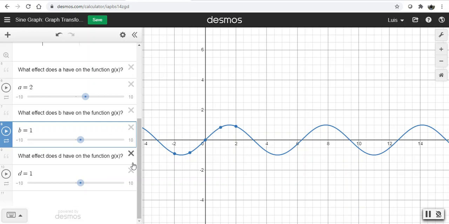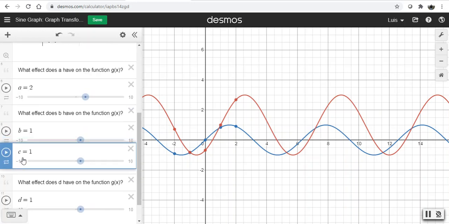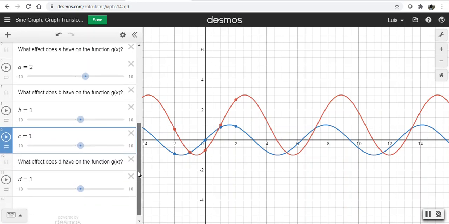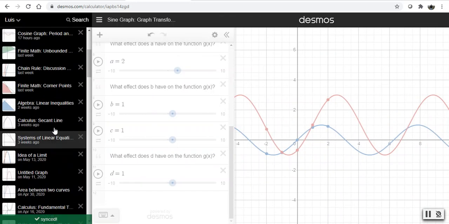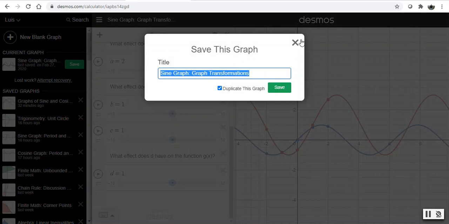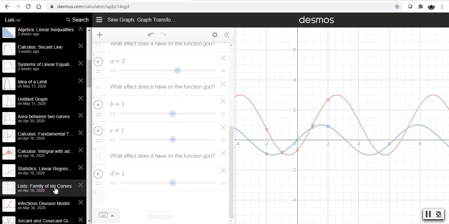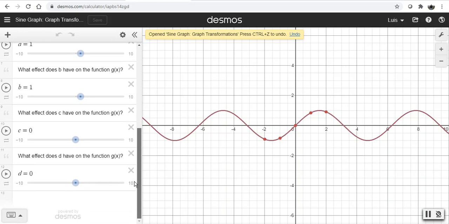Now, another case, I can probably just show you exactly what effect each of these would have on the equation. Actually, let me just go ahead and reload the graph. Yeah, let's just reopen the graph. That way, we can just look at it from here.